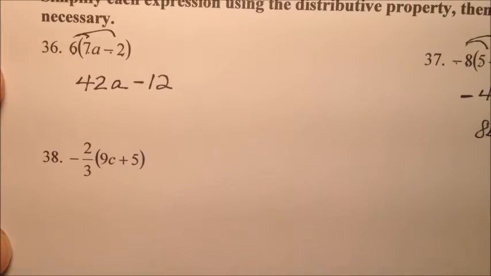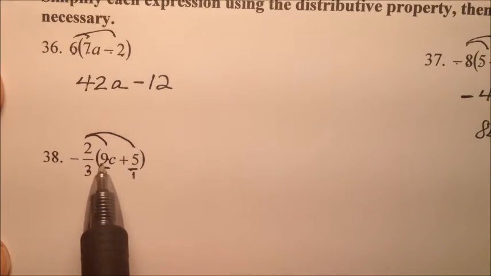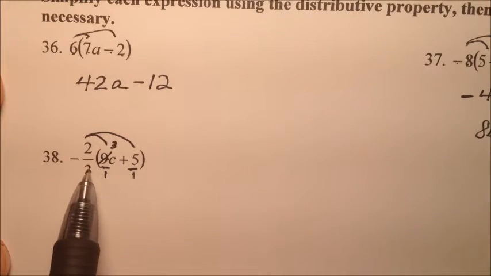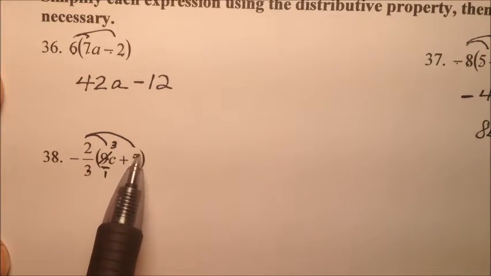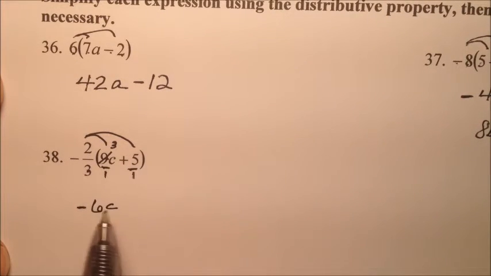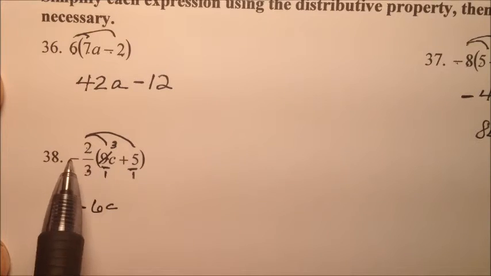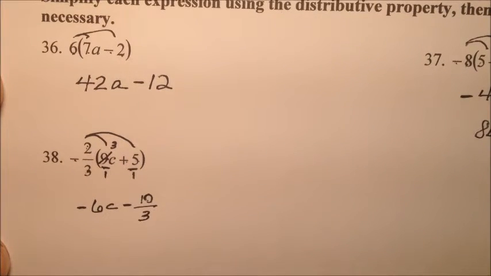Okay, 38, we got a fraction here. We're going to distribute a 2/3 through there. So you can pretend that each one of these is over 1 if you want to. And a 3 and a 9 will kind of cancel out, and this will become a 3, and this one will go away because it goes to a 1, so we'll cover it up for a second. We can't cross it out because we also have to use it for the other term, so I'm just going to kind of hide it instead of cancel it out. So we have -2 times 3c is -6c, and then we have 2/3 times 5, the negative will come along for the ride because it's negative times a positive is a negative, and 2 times 5 is 10 over 3. So number 38 is -6c minus 10/3.